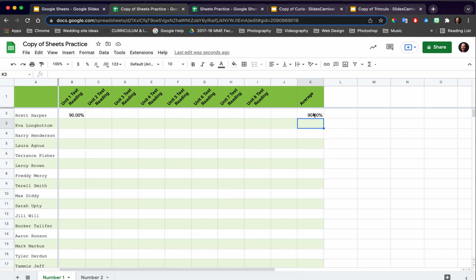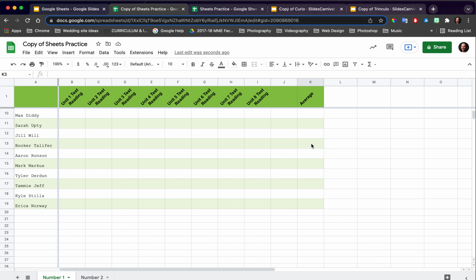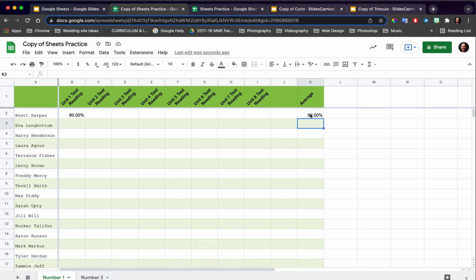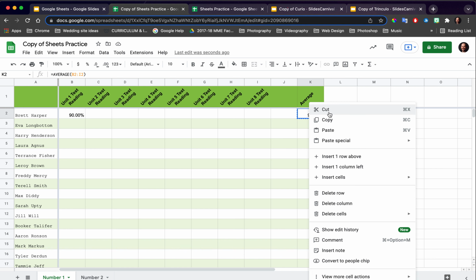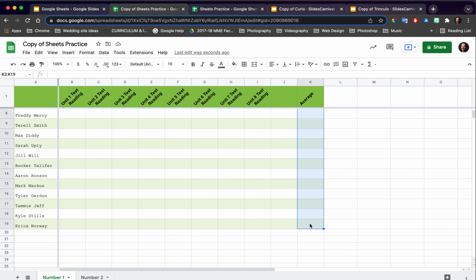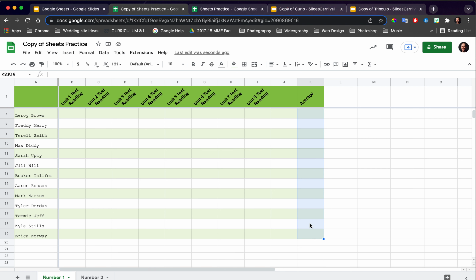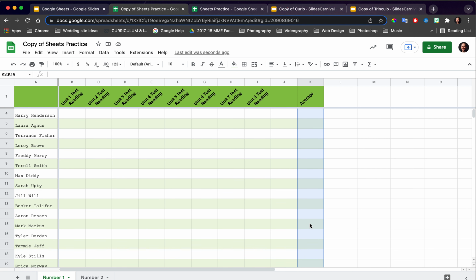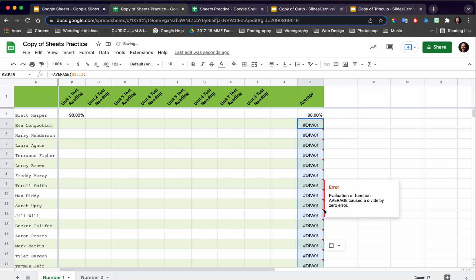And it will put in your average for you. Now, we also really want all of the other ones, and I don't want to have to redo that for all of them. So what we can do is we can click on that one, Command C, or right click and copy, and that will then copy the formula that we just pasted. Click below it. I will scroll down, hold shift, click on the bottom one in this column here, and I'm going to paste it. I'm going to press Command V on a Mac, and it will paste all of those.